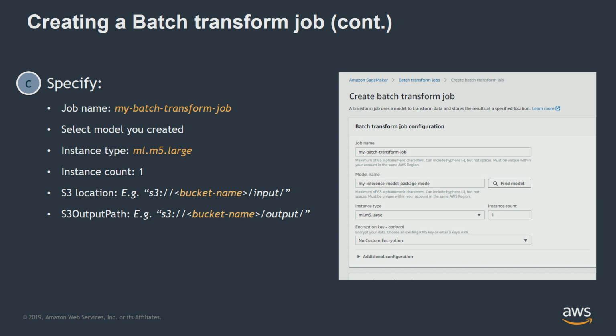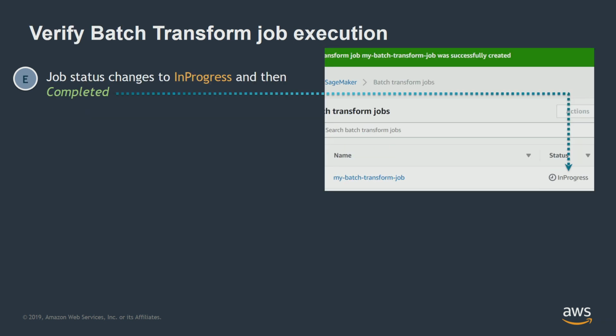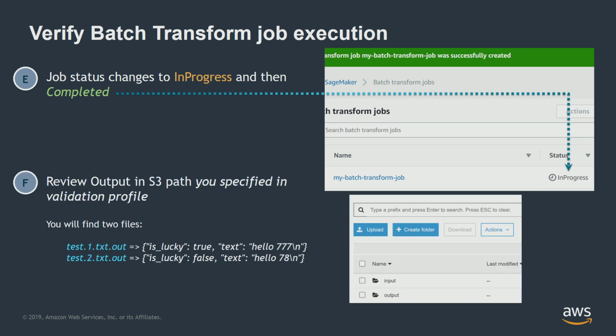Again, just like the validation, we want to specify where the data is. So if you have a bunch of data, make sure it's in a bucket somewhere, and then here you want to specify where that bucket is, the path to those files, and then you want to specify the output where you want the results to go. Once that's done, you can hit create job, and when the progress status changes from in progress to complete, that means your job should have completed all the data input that you had. And if you go to S3 where you specify the output, you should be able to find your results there in the S3 bucket.